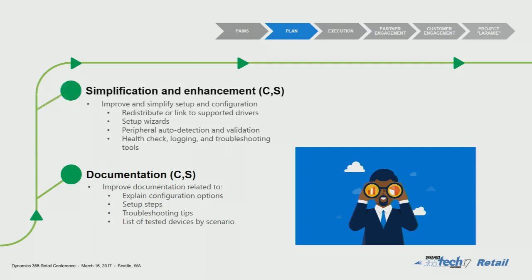So, and then there's simplification and enhancement. We know that things aren't super easy to set up sometimes, and we try to make that better. So, like when the modern application MPOS was introduced, we created this thing called the hardware station, and that was because we didn't have good access to local resources on the local machine. And then we took that hardware station, and we gained the ability to communicate with devices through IPC, and things progressed where we started out with a solution we had to find workarounds for, and now we have good workarounds, and we're trying to make things easier out of the box.